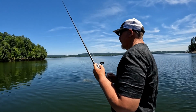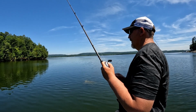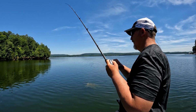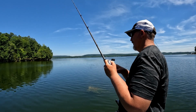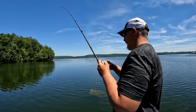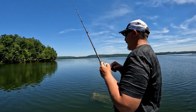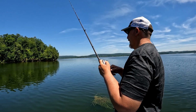And I'll make 4, 5, 6 really fast cranks on my reel handle. I'll keep my rod at about a 45-degree angle, about the 10 o'clock position. I call it the hook set position, and I'll crank it up real fast, let it get to the top of the peak of the lift, and I'll kill it and let it fall vertically. As soon as my line goes slack and it hits the bottom, then I'm going to repeat that. I'm going to make 5 or 6 cranks, let it fall to the bottom.